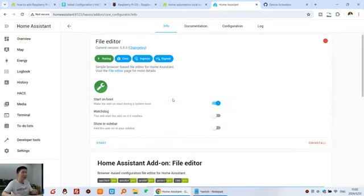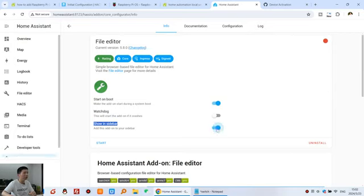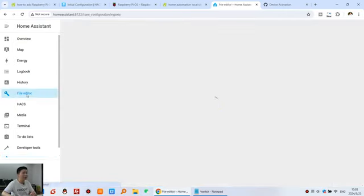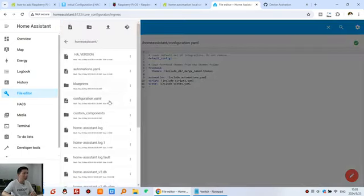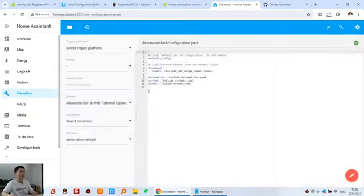Okay, the install is complete. We can also show it in the sidebar by enabling it, so that the File Editor will show in your left menu. So we can click Start to start the File Editor add-on. Okay, it has started. After it has started, you can click File Editor. Here you can choose configuration.yaml. This is the Home Assistant config file.